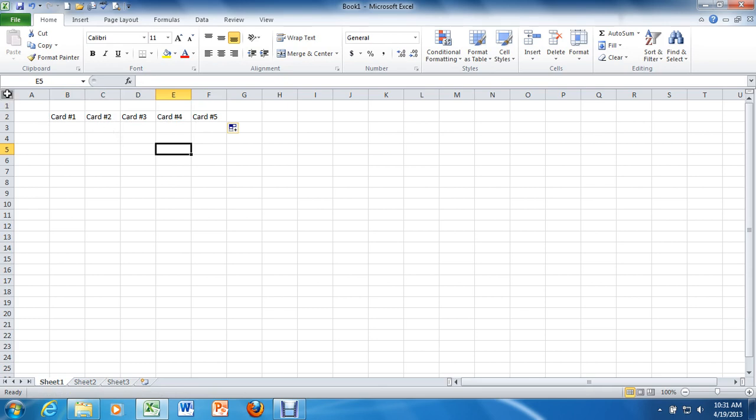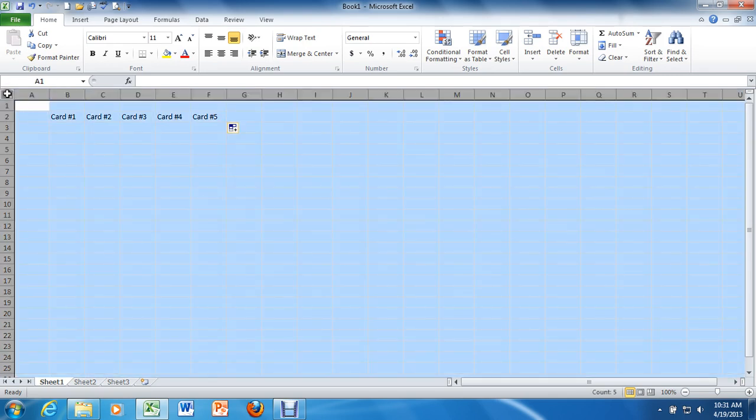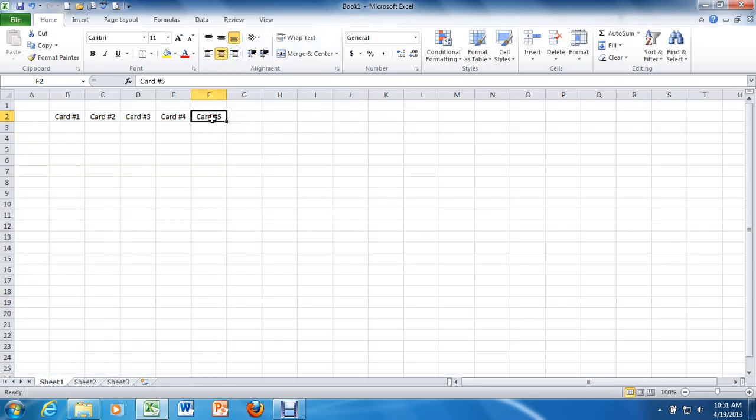All right, I'm going to start right now with some formatting. I'm going to left-click this corner rectangle, and then I'm going to center everything in the document. And I'll do some of this formatting as we go along. I'm going to go ahead and bold, italicize those right there.